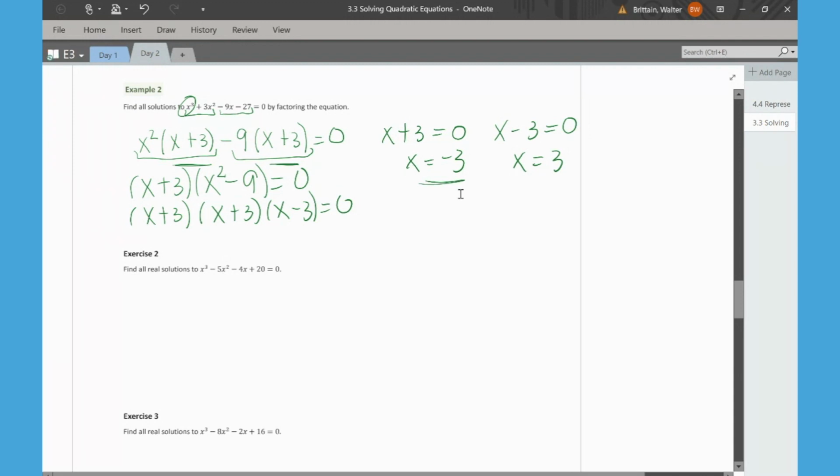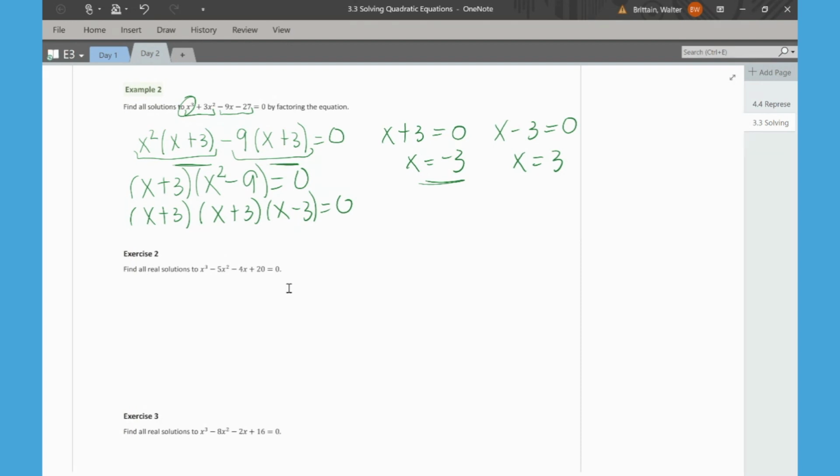Now it's your turn. If you'll go back to page 1 and work through exercise 1 and then come back to exercise 2, then you can do the problem set and then post your assigned problem to the Google slide.